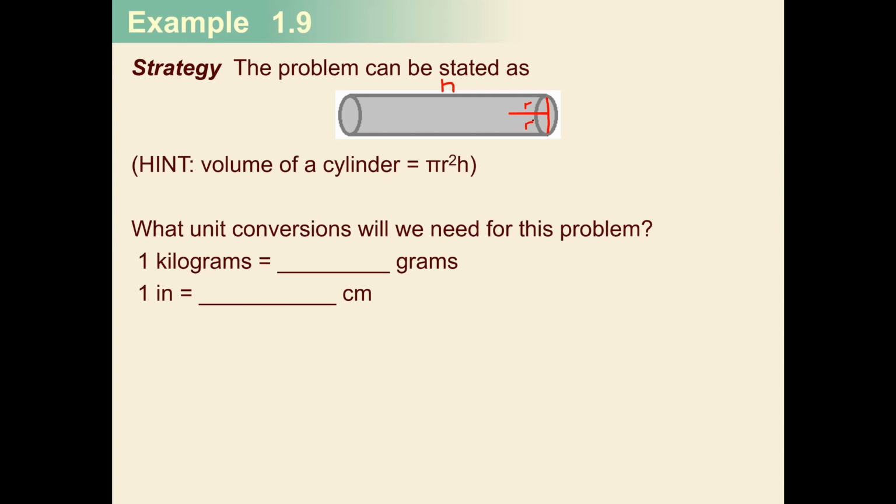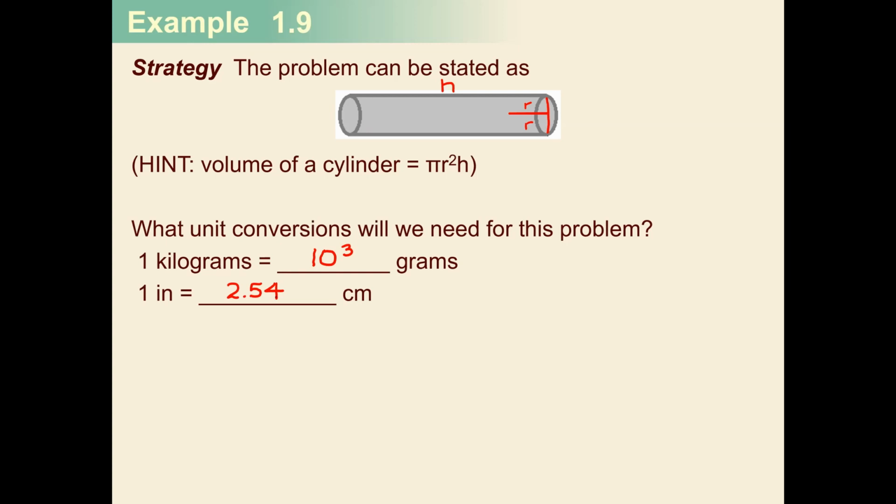Plus, we need to know a couple of conversions. 1 kilogram is how many grams? Remember that we did this work before, and it is 10 to the third grams, 1,000 grams. Then we now have to make our conversion from our SI units or metric units to our empirical units. This is something that I expect you to know, and that is that you will have 2.54 centimeters per 1 inch. So now that we kind of have a visualization of what we need to do, we can go ahead and start to work on this problem.